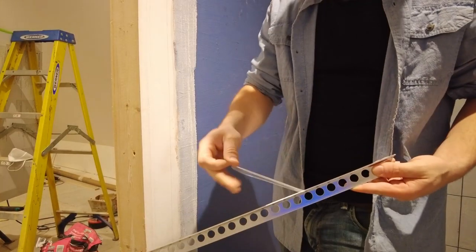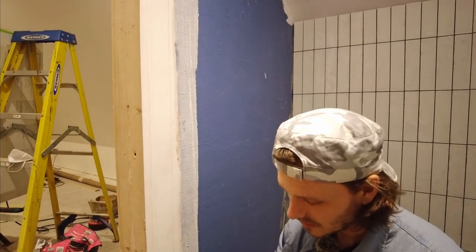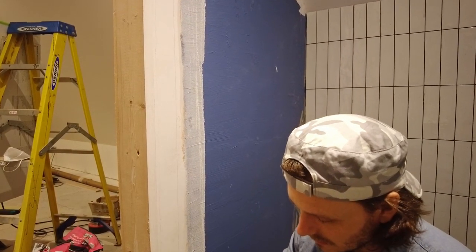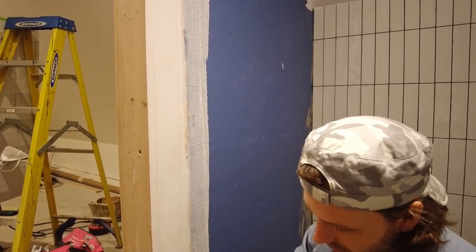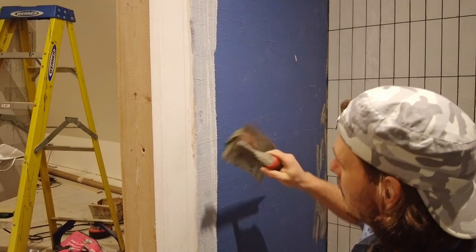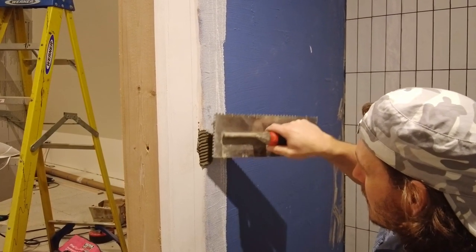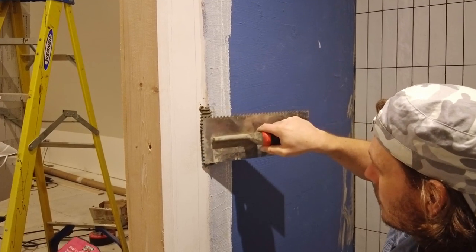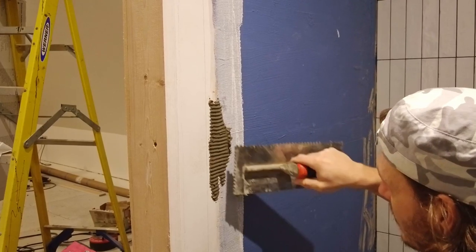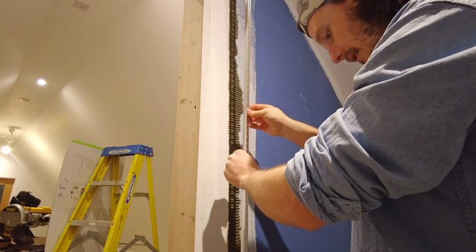Make sure you take the plastic off before you stick it on the wall. Now we've marked on the wall, what we're going to do is put some adhesive down that line. We don't need to go mental. You can use any trowel. I'm using a 3mm notch trowel. And you basically want to get it on there, but don't go near the line. So you want to stay at least 5mm off. Now we're just going to push our tile trim in.